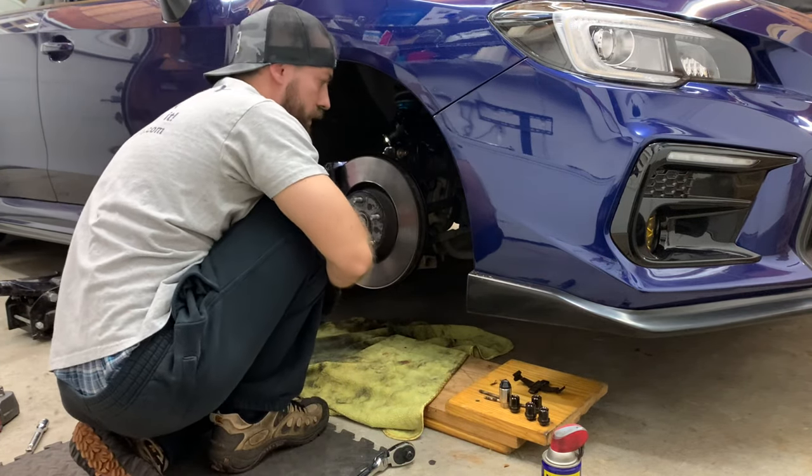Here's the stock Brembo pads and these are the Hawk Street 5.0 pads — not much meat versus lots of meat. One of the differences you see is two contact points; the split down the middle allows any debris that builds up in the pad to escape as opposed to sitting on the pad, getting on the rotor, and decreasing your brake quality. Having these two contact points also helps for much better even wear. I had 32,000 miles on the stock pads and they still had some life left, but this is what a brand new pad looks like. So let's go ahead and install the DBA rotor and Hawk pads on the STI, and put the OEMs aside as spares.